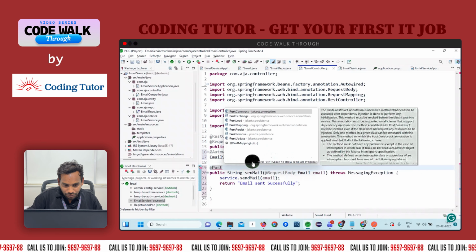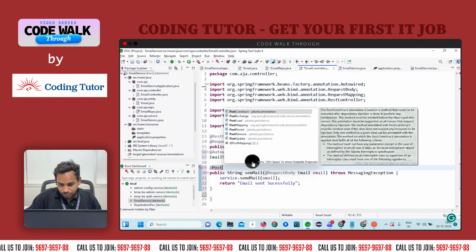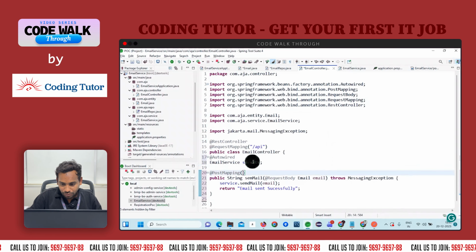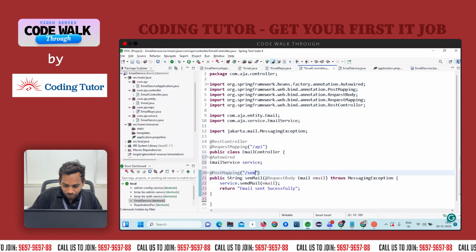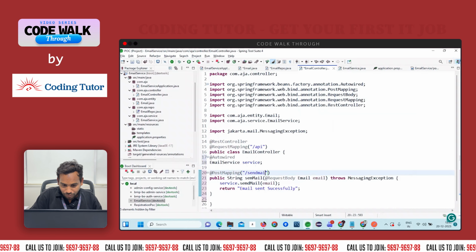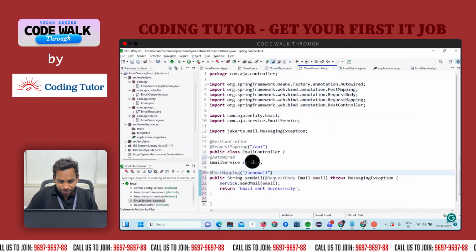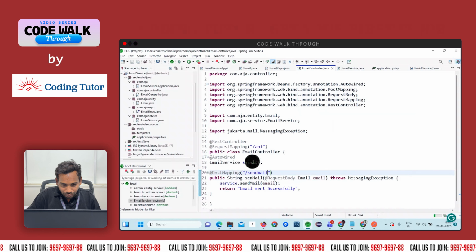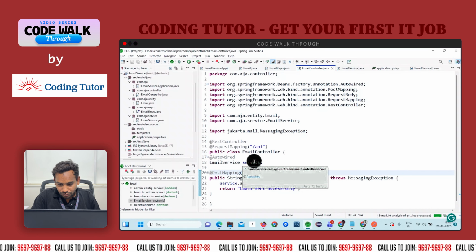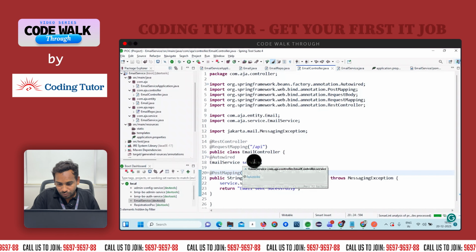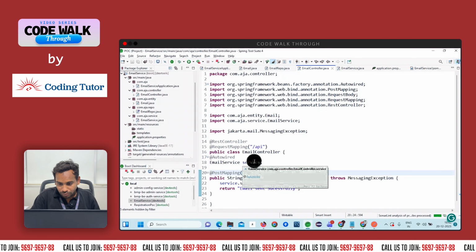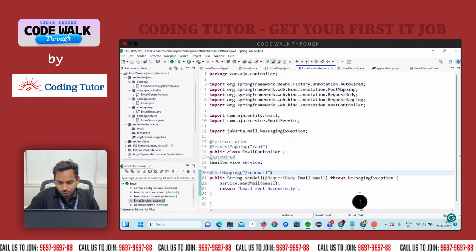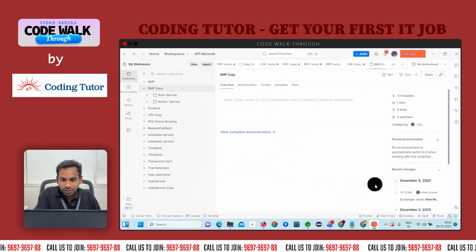This is a POST mapping, sendMail. After completing this, we have to check in Postman whether it is working or not, with the personal message.